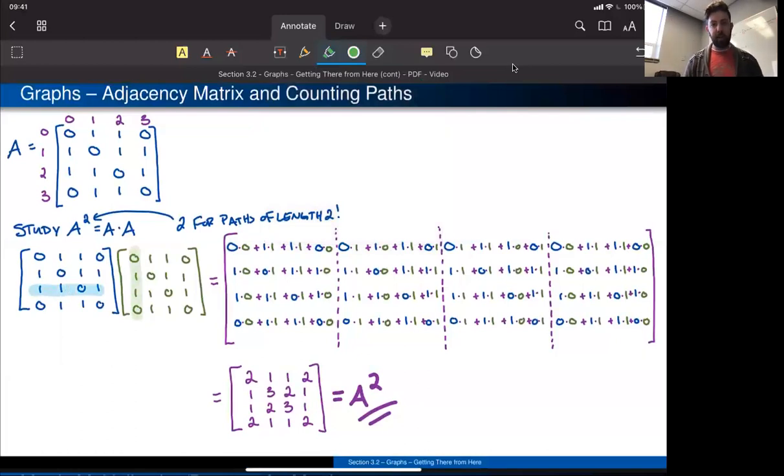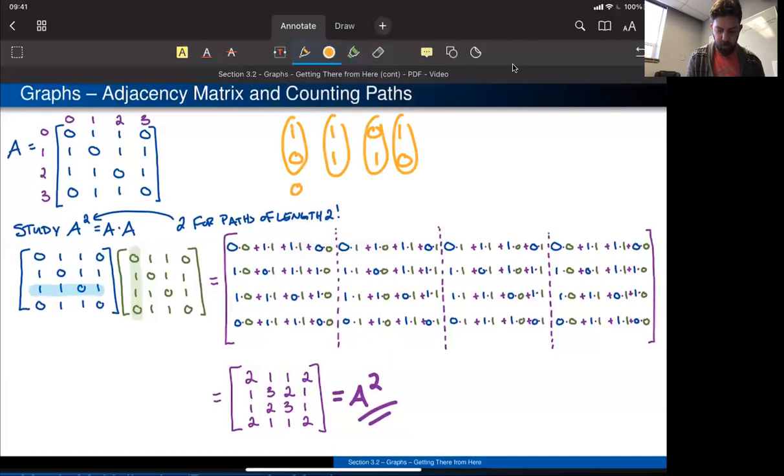Once you have those two things, I have that blue list of 1, 1, 0, 1, and this green list of 0, 1, 1, 0. What we're going to do is this cute little twisty multiplication. I have my first list of 1, 1, 0, 1, and my second list, which is 0, 1, 1, 0, and I want to combine those two terms together. So 1 and 0 multiply to make a 0. 1 and 1 multiply to make a 1. 0 and 1 multiply to make a 1. And 1 and 0, oops, I totally lied on the other one: 0 and 1 multiply to make a 0. 1 and 0 multiply to make a 0.